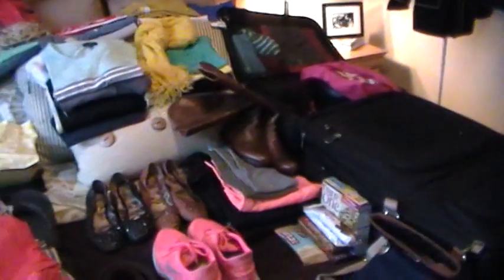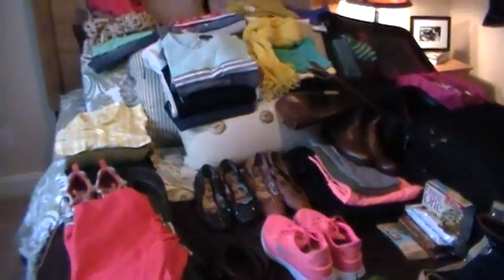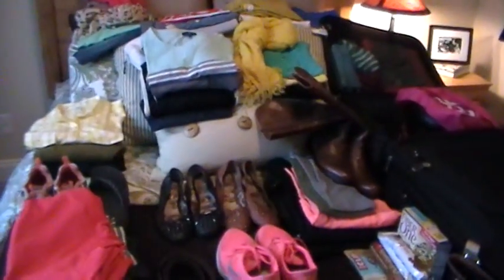And then I also have a denim jacket from the Gap. This is old, but I think I'm going to wear this on the plane tomorrow. So that'll be on me. And then I have a trench coat that I'm taking. This is a trench coat by Tulle that's just black with some off-white piping around it, some trim. So I'm going to take that as well, because San Francisco, we're expecting the weather to be like 55 at night and then 65 to 70 during the day. So you'll notice that once I start showing you my outfits that I am doing a lot of layering.